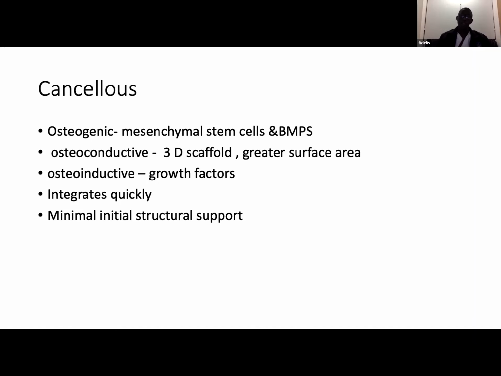And then the good thing about cancellous autografts is they integrate quickly. Histological studies have actually shown that within 48 hours, you already have growth of new blood vessels from the host bed into the cancellous autograft. But note that initially, after grafting, they provide minimal structural support. So normally we use these cancellous autografts in mechanically stable environments. For example, in tibial plateau fractures that you have fixed, and then you use cancellous bone graft to fill the void.